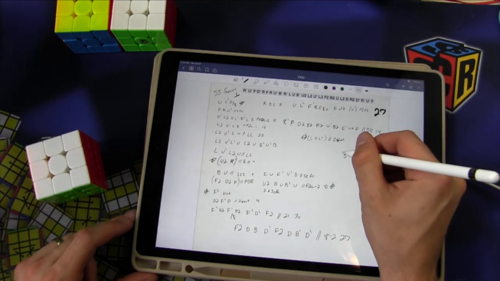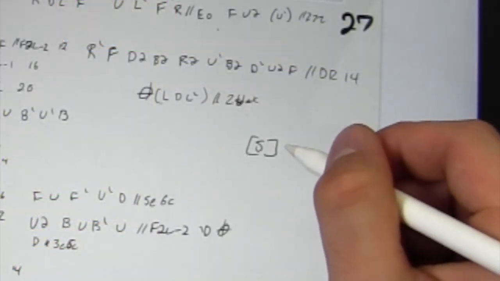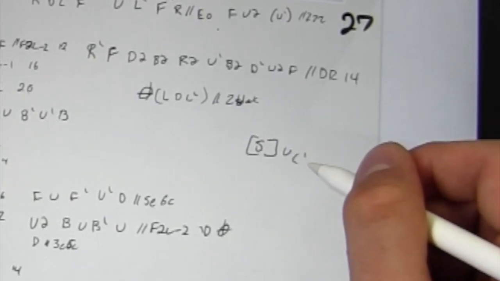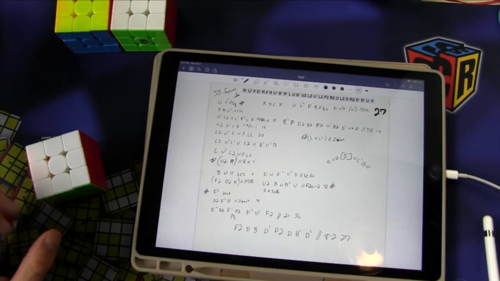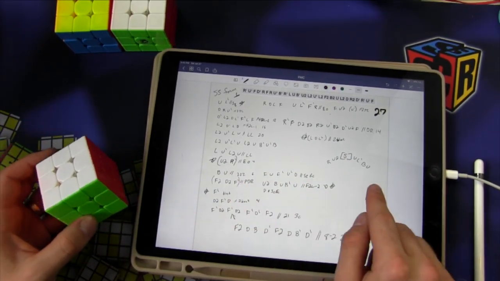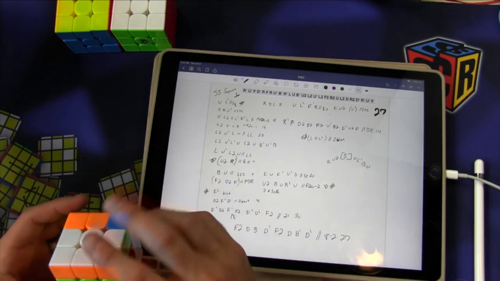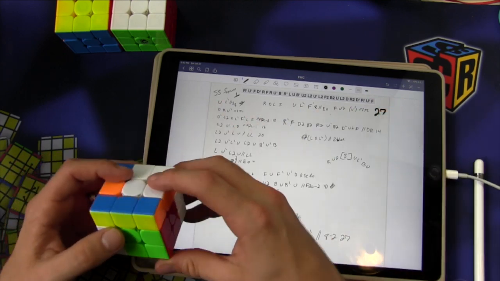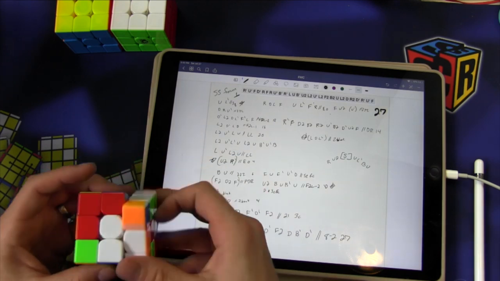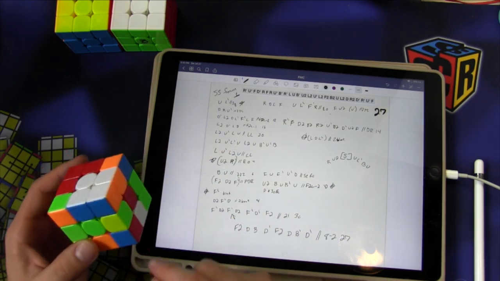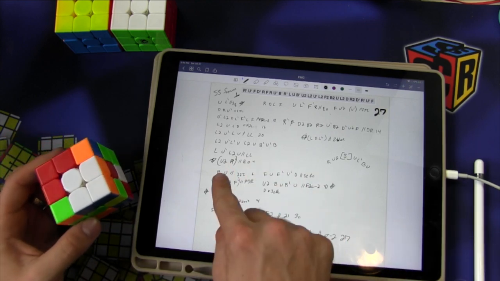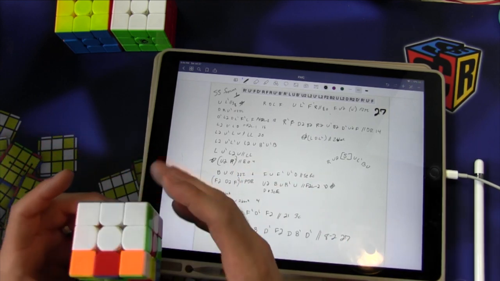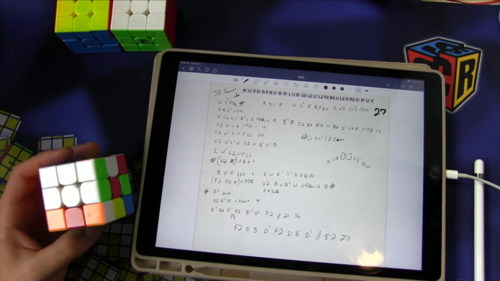So if we have our scramble, right now I've got U, L prime, B, U forward, and the inverse I've got U2, R. Because that's the inverse of that one. So I'm going to go this way and do U prime, B prime, L, U prime, inverse of the scramble. And now from here, so I have that block made. Actually, I should have a 2x2. Oh, I didn't do the U2 R prime. There we go. That's much better.